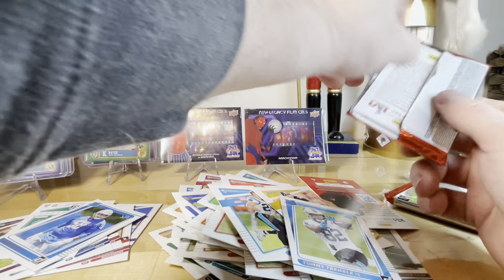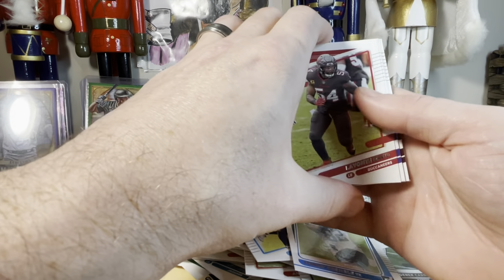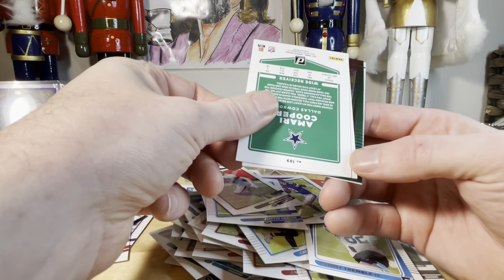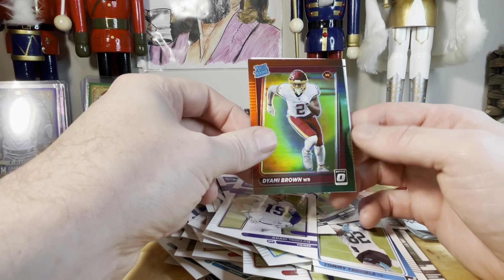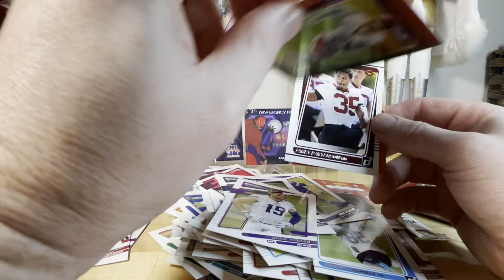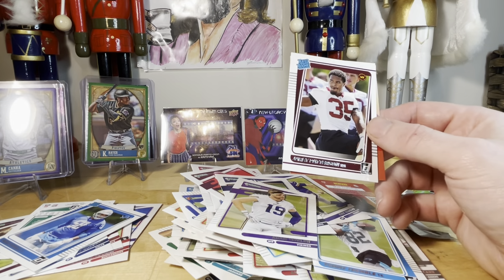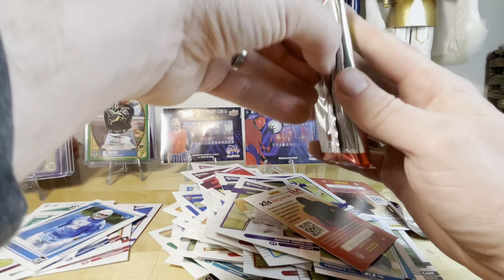Hopefully we'll start seeing some of the new NBA stuff out in the next little while — NBA Hoops are probably the first to come out. Guante, David, Kirk Cousins, Austin Ekeler, Kirk, Samuel — enjoying a bunch of the rookies this year. Coleman, Adam Thielen, Diami Brown. Rated rookie — I think that's the special red and green Christmas card. Prism — kind of neat. Be nice if it was a quarterback. Jared Patterson. Alright, last pack before we get to the Brady card.